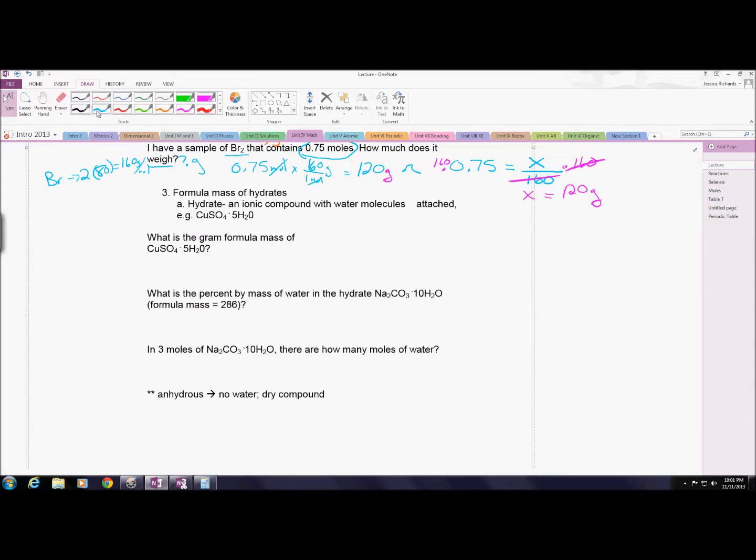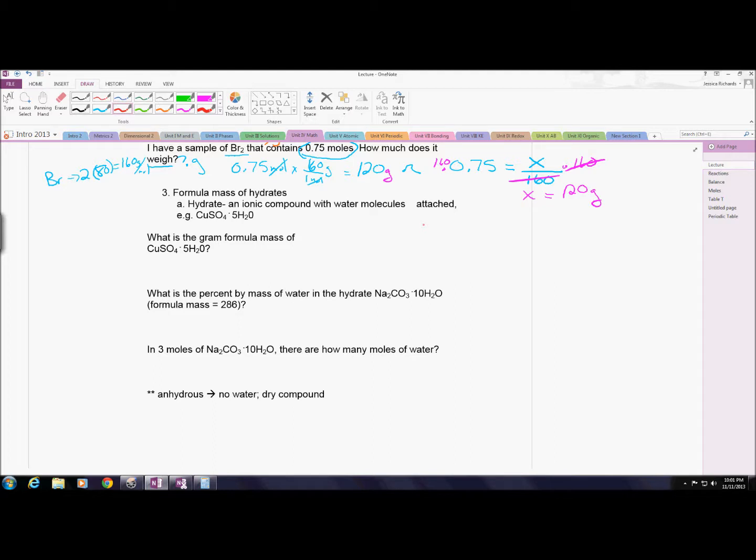The last topic for today's lecture are compounds that we call hydrates. And what happens in the hydrate is hydrate sounds like water, and that's exactly what we're talking about. When the crystals of an ionic compound form, sometimes water molecules get trapped inside of them. So when we did our separating a mixture lab, some of you ended up with masses that were greater than what you started with, and I said one of the things that sometimes happens when you're evaporating the water out of your salt is the water can get trapped inside of the crystals of the salt, in between the spaces.